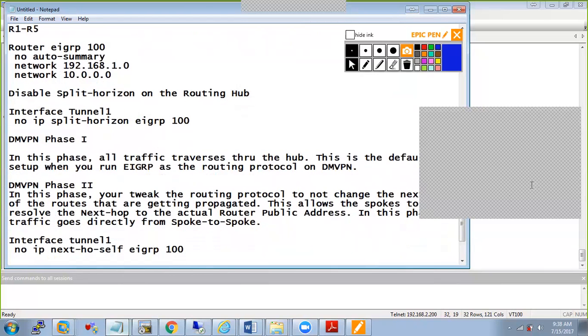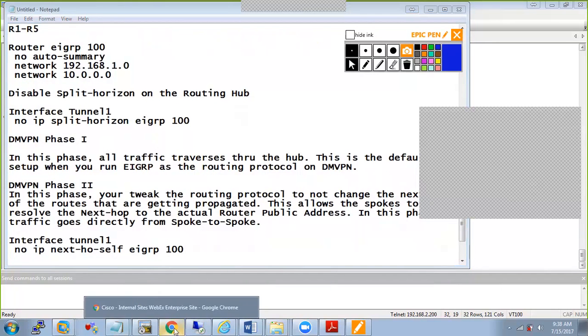Correct. The first packet goes through there. There are some questions I wanted to take a look at. From a layer 3 perspective, the tunnel is connected between the spokes, right? But from a layer 2 perspective, does the traffic still go through the hub? No, because the way the packet works is like this. Let me just show you the packet.